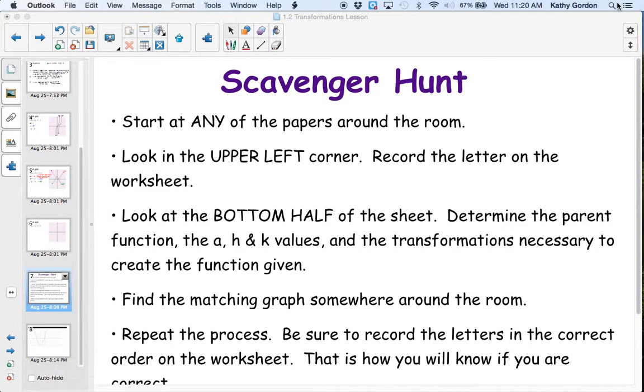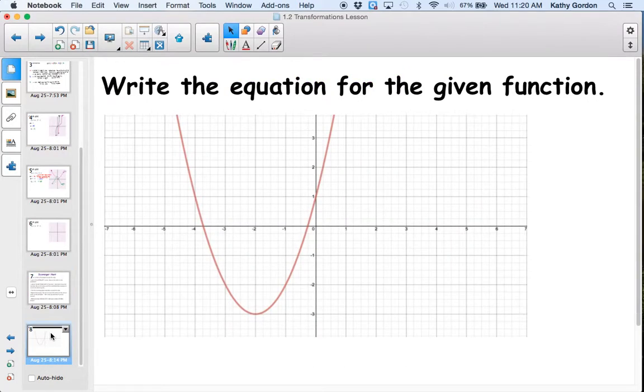Raise your hand if at least the ones you did you got in the correct order. All right, so you're going to get more practice with this in the actual practice for the homework. This was just to get you thinking and moving around and doing some stuff. But there's one more example of a problem that I want to go through before we're done here today, and that is to go backwards.